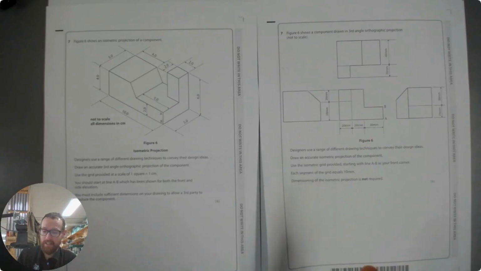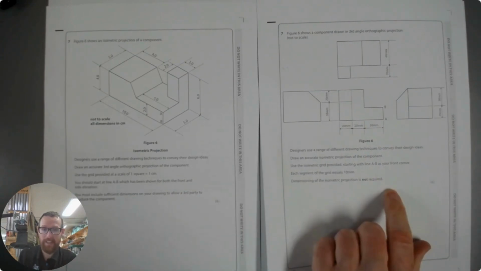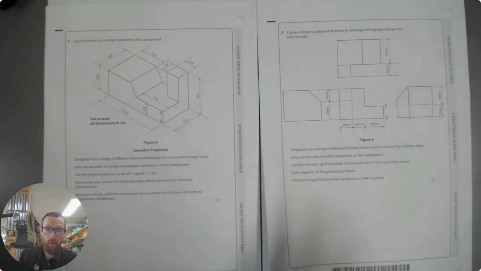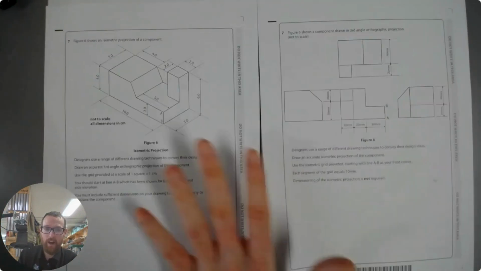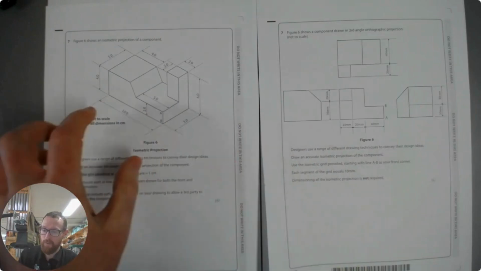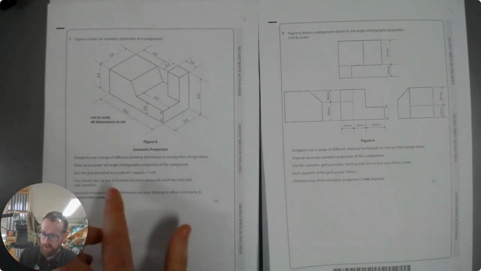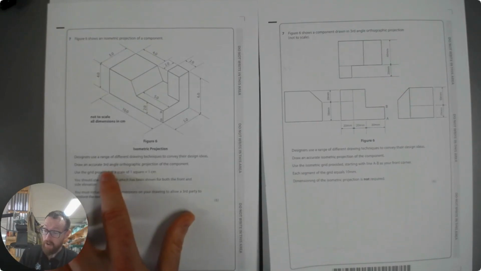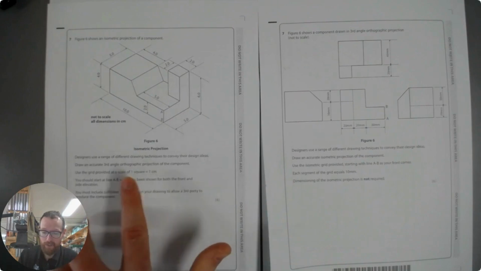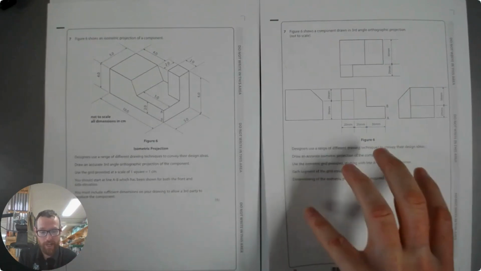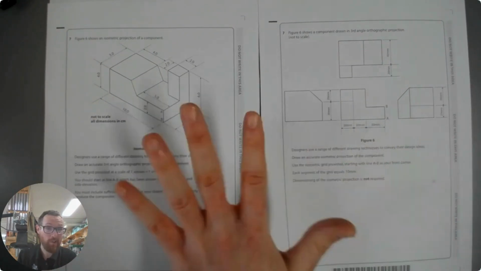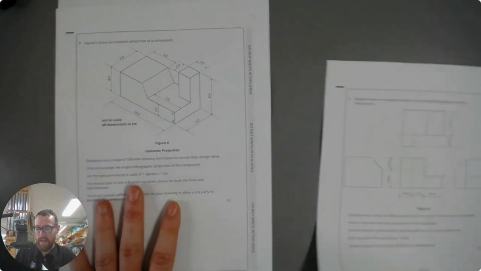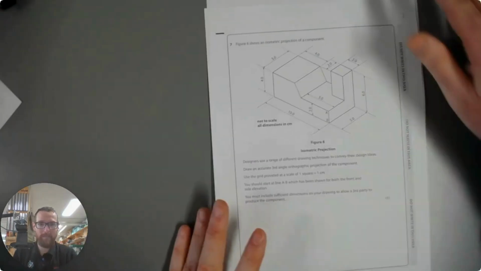So this is 2022's exam and 2023's exam, and as you can see, question 7 both came up as technical drawing questions. Now, these are just opposite to each other. One of them, you're given an isometric view, and you're asked to create a third angle orthographic projection. Another one, you're given a third angle projection, and you're asked to give an isometric. So we're going to do them kind of in tandem together. But let's start with our isometric one first.